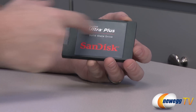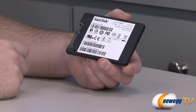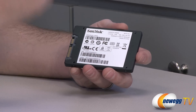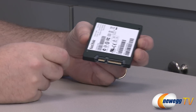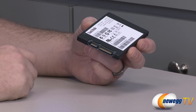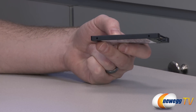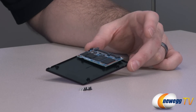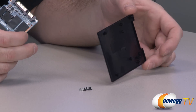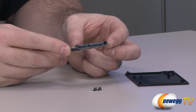Let's take a closer look at the SSD itself. It's a fairly basic plastic housing with SanDisk Ultra Plus branding on the front and the SanDisk logo on the back. The model number is SDSSDP-256G, with a warranty-void sticker. Connector-wise we have standard Serial ATA connectors — data on the left, power on the right — with SATA Rev3 6 gigabit per second compatibility. There are four mounting points on the bottom and side mounting points on either side.